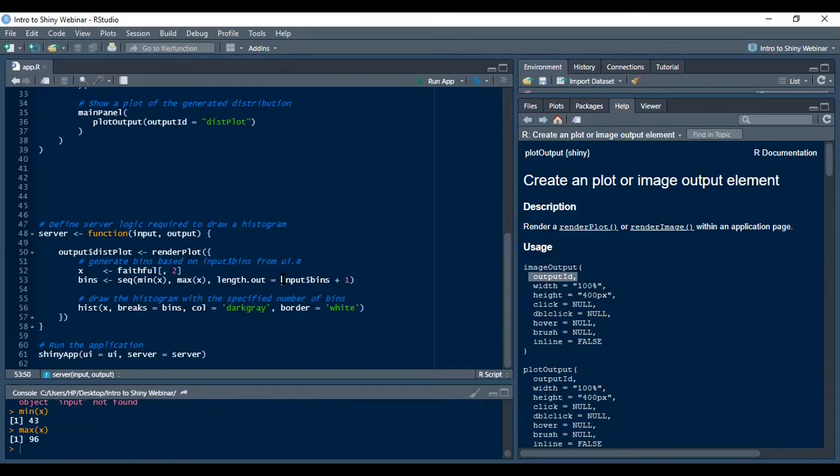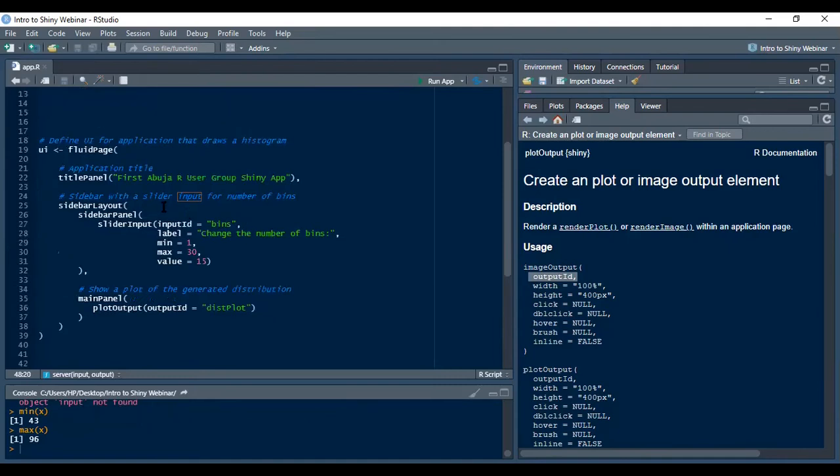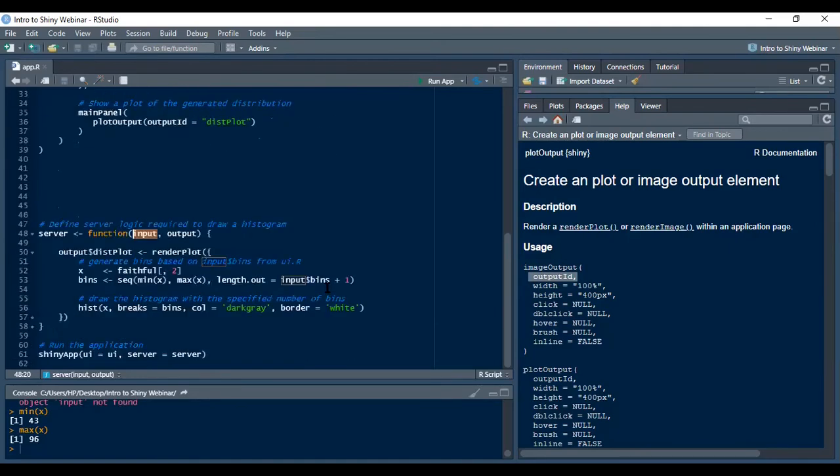Now this is where the reactivity steps in again. I want you to look at this. We have an input argument there. Remember that we had an input from the slider input. Once we want to access the value given by the user of the Shiny app, we access it using the $ sign again.